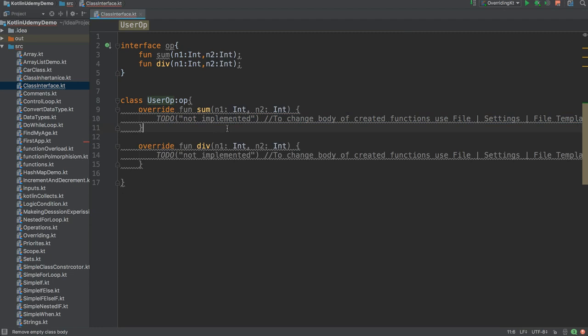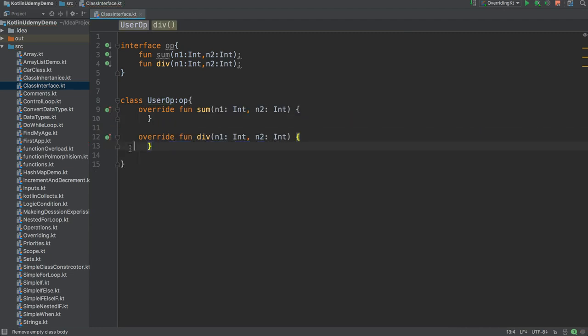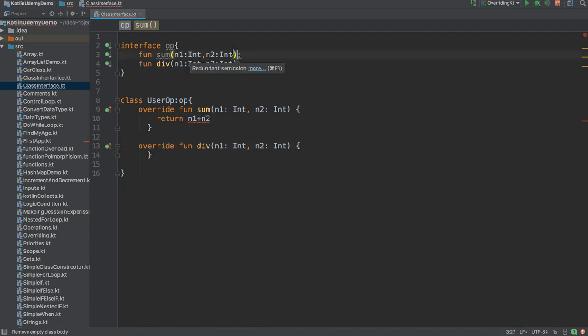If you see now, I don't have any implementation for these two methods. I just remove this code from them and try to implement them. Let's suppose here I will return n1 plus n2. Is this one correct? No, because here I expect I don't return anything.